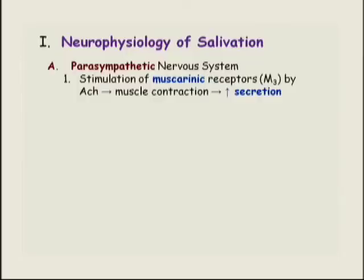And my job today, besides answering all of the questions that have already been posed, and will be posed again, I'm sure, if I don't answer them as we go through here, is to just give you a little overview, or a review maybe, of neurophysiology and pharmacology of salivation. I want to talk a little bit about what's going on in the salivary glands, and about why some of these medications that were mentioned are doing what they're doing, and maybe address some of the issues as to why it takes more than two to actually see what we're dealing with, which is interesting that it came up, but I think there are some issues as we talk through this.